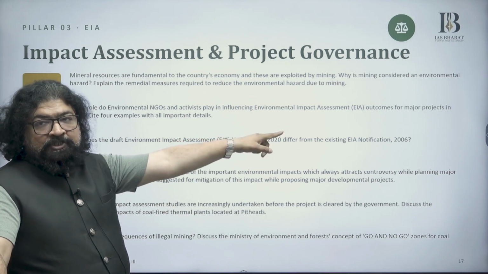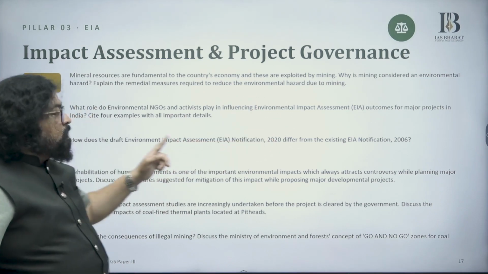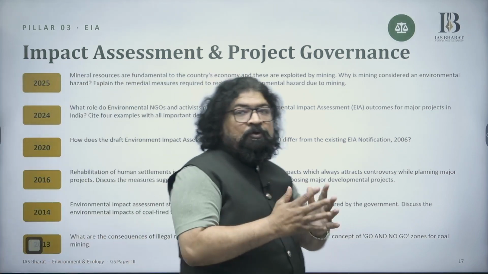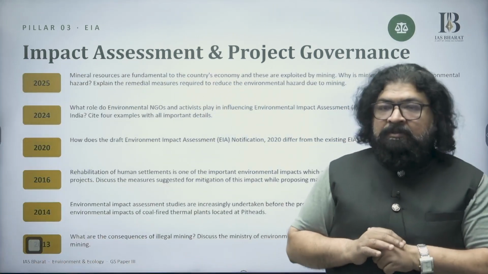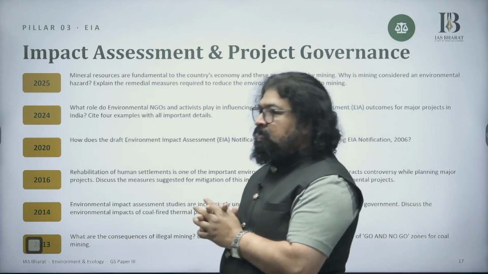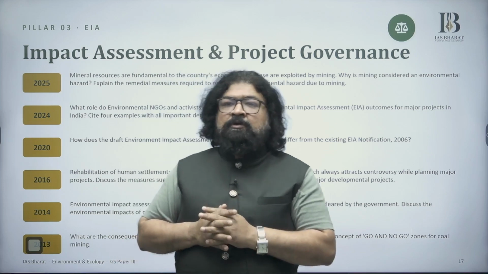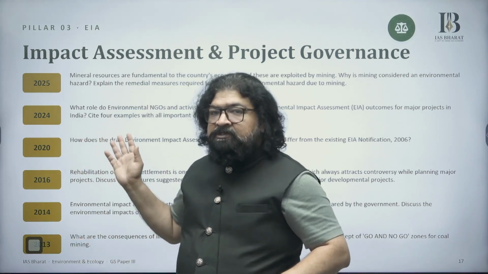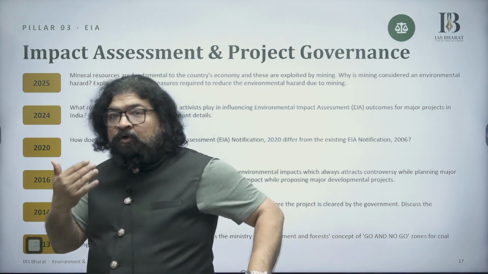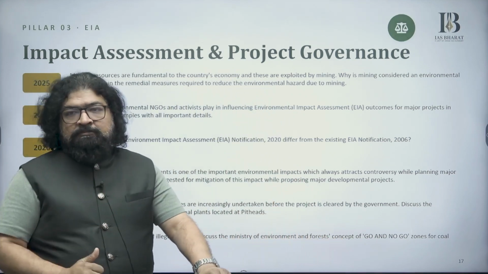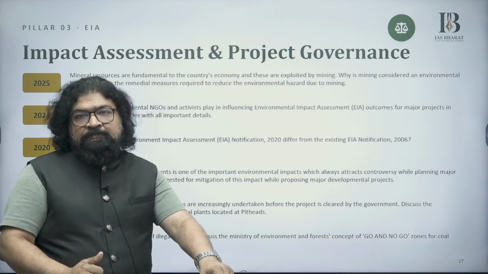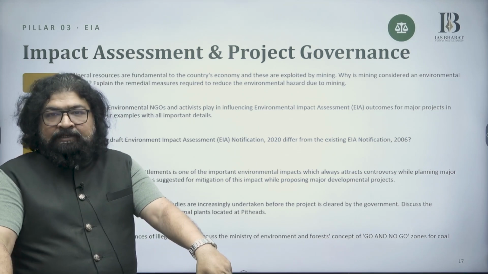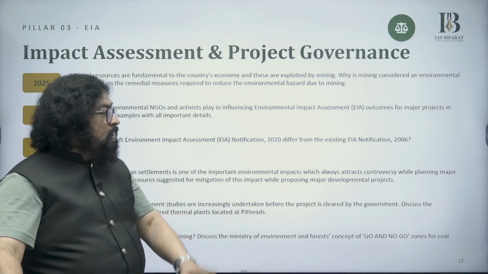So it can be positive and also negative impacts, right? And cite four examples from recent times. Any four, like the Vedanta project, right? Mining of bauxite. There have been many such environmental clearance and EIA reports in the news. So those examples you have to write from the NGO and activist perspective. How it impacts the major projects, whether it's a nuclear power plant, or river interlinking project, or any mining project. So that part comes here.